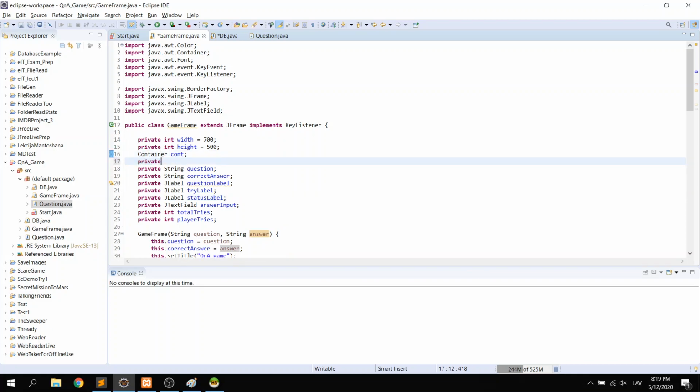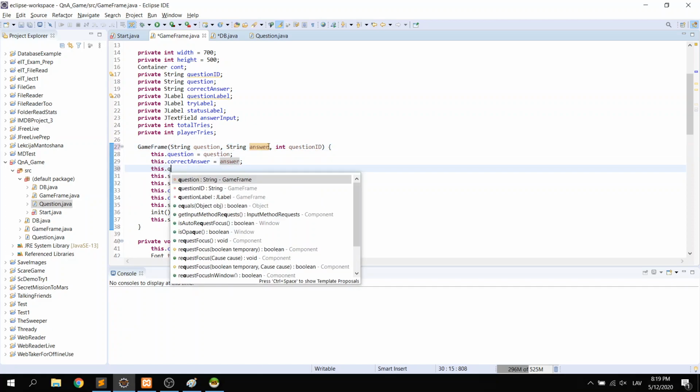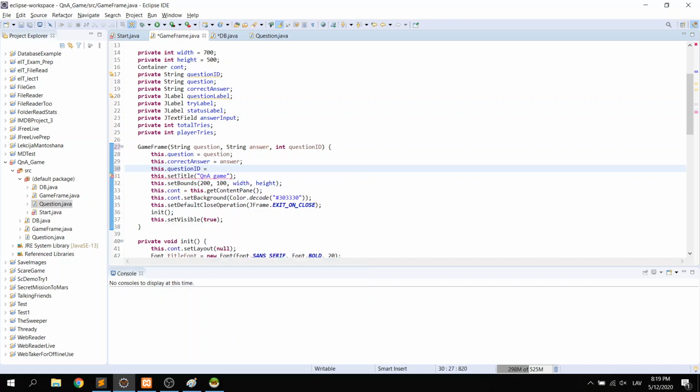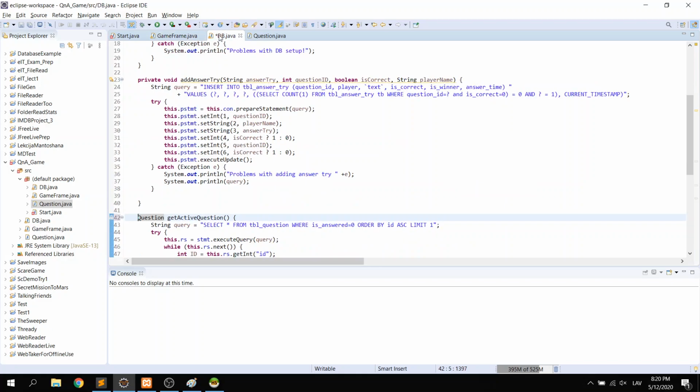So private integer question ID, and this question ID equals the passed question ID. Yes, no, because this is string. Again, I wanted integer. Okay, and now, is there any problem? Nope, there's no problems.